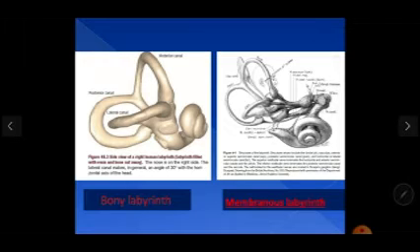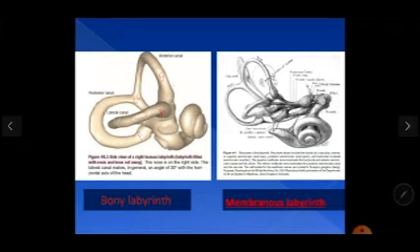The semicircular canals, which are three in number, have ampullated ends. This is the ampullated end. This is the anterior, and this is the posterior. This is the ampullated end of the superior semicircular canal, and this is the non-ampullated end. This is the posterior semicircular canal, and this is the ampullated end. Now the two non-ampullated ends of the superior and posterior canals join together, and this structure is known as the crus commune. And this is the lateral semicircular canal, this is the ampullated end, and this is the non-ampullated end.